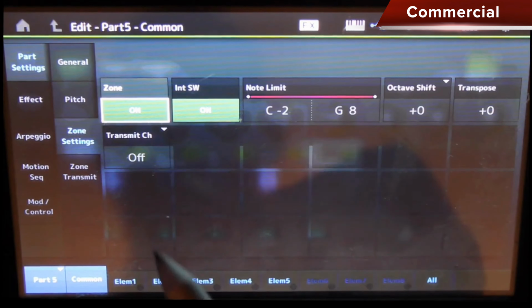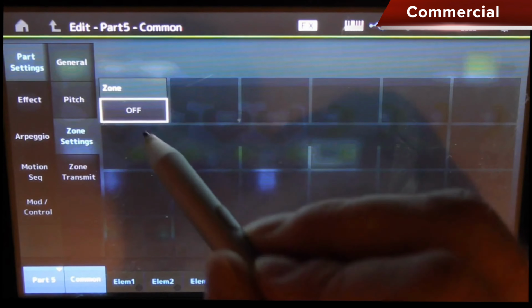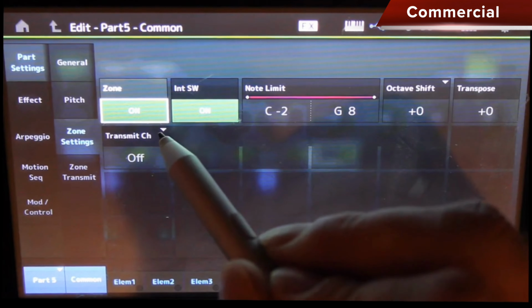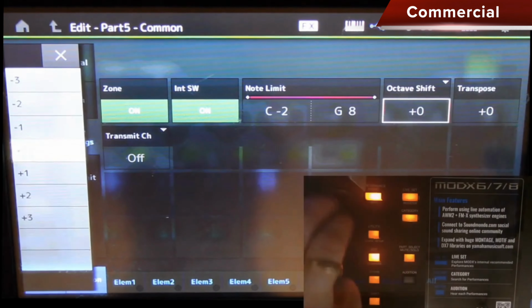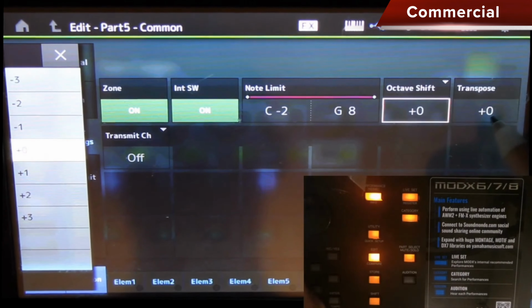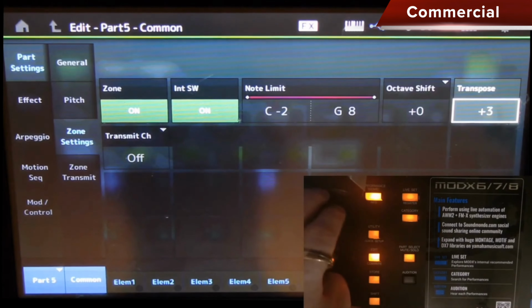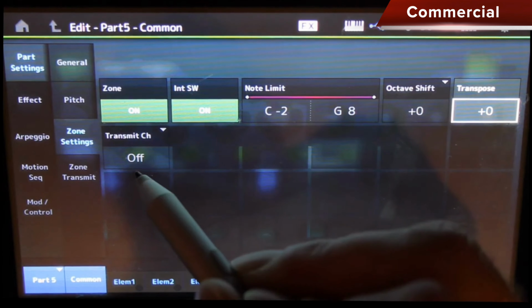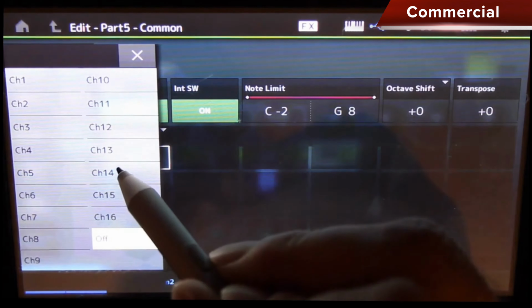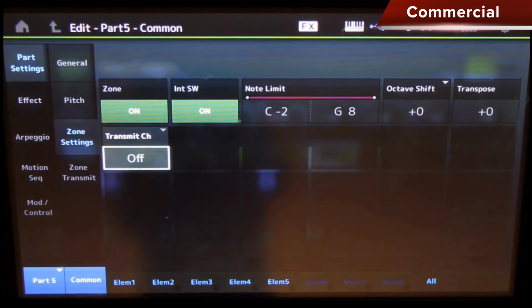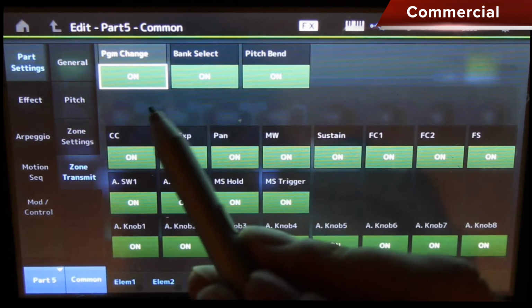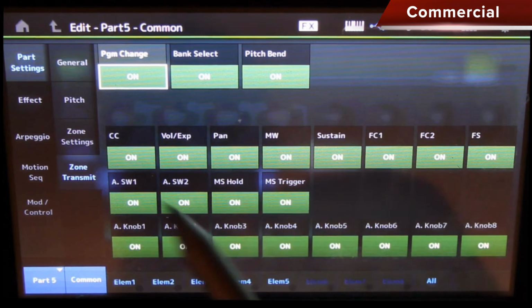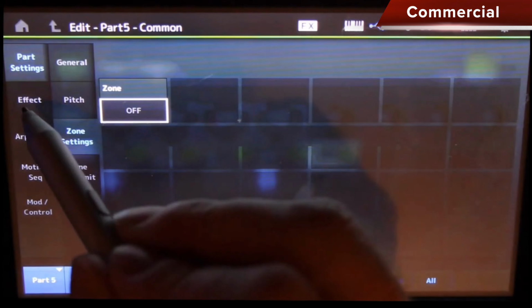Then we have the zone settings. This is about whether you can turn it off or on, and it concerns how the channel sends out MIDI signals, in which range it transposes octaves. You know all this. Here you can actually transpose 3 octaves up and 1 down, and here you can then choose the MIDI channel separately through which it sends out. That means, unlike sequencers, as it reacts to me, each part can send out on any channel. That's good to know. And then I can still say what commands it sends out and what it doesn't. We turn it off again, as we don't need it.